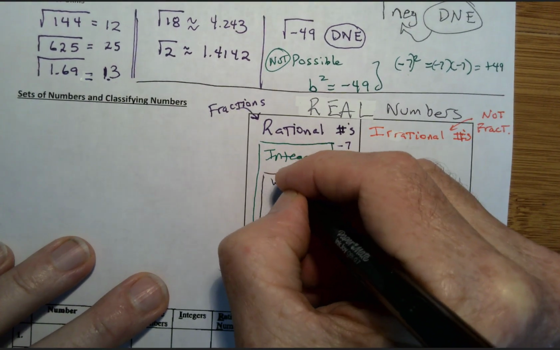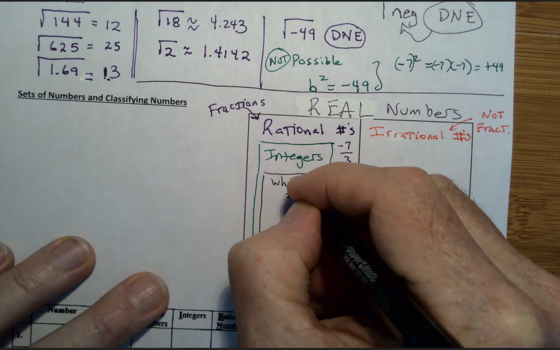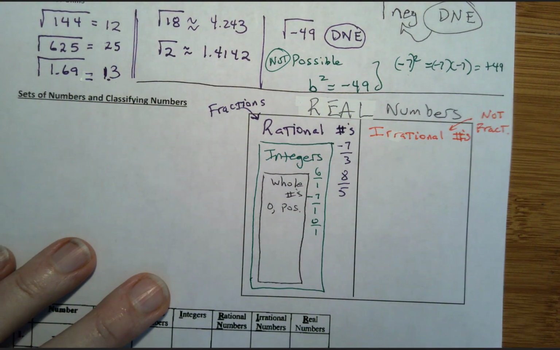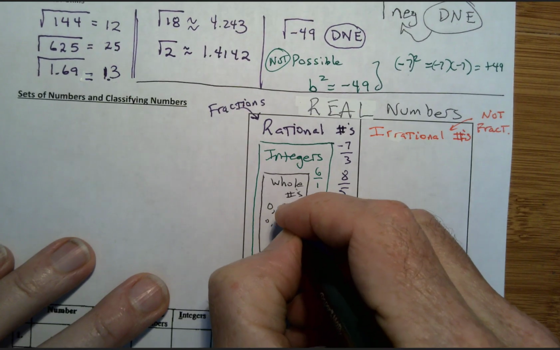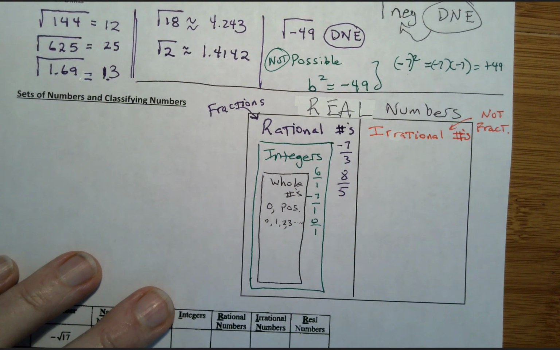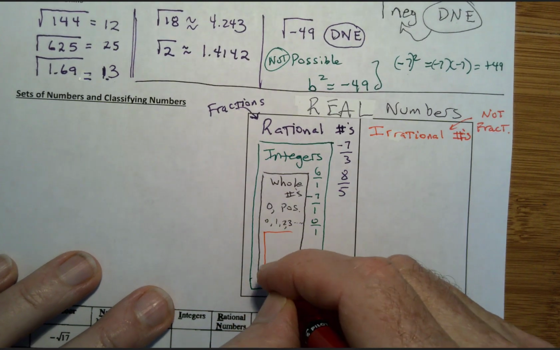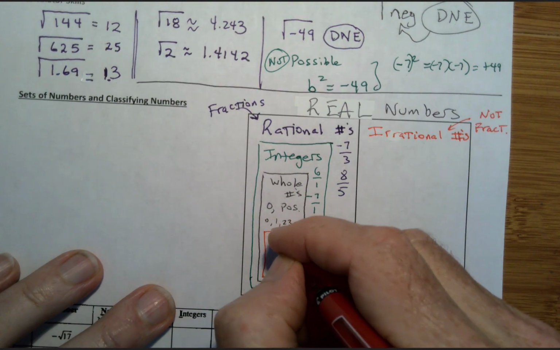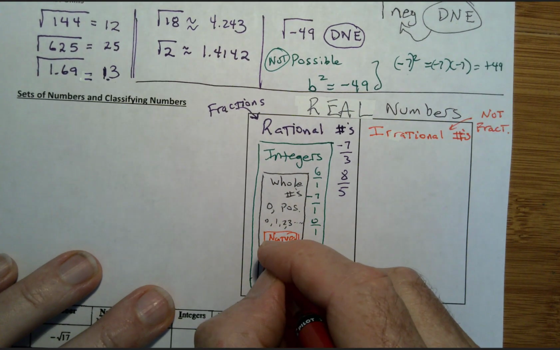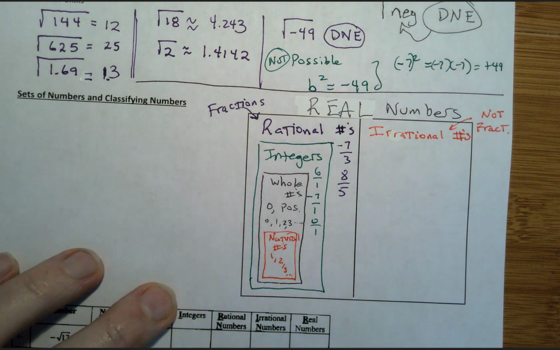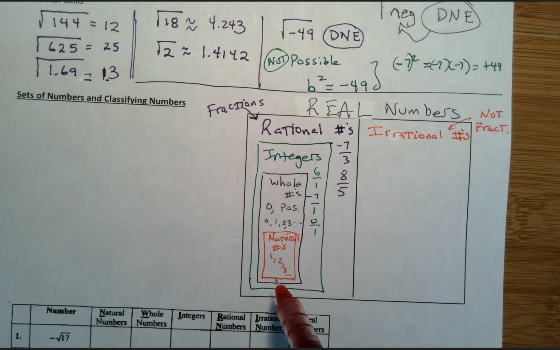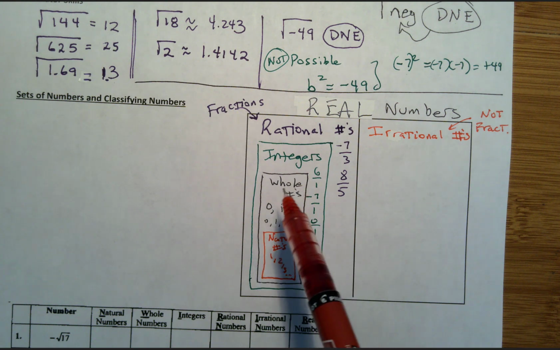These are the whole numbers. Now, what are the whole numbers? They are zero and the positives. So that would be like 0, 1, 2, 3, and so on. That's the whole numbers. Now inside the whole numbers is a final group that we're going to call the natural numbers. Now what are the natural numbers? The natural numbers are 1, 2, 3, and so on. So we count with the natural numbers. That's nature.